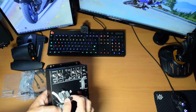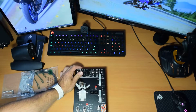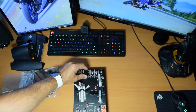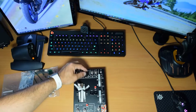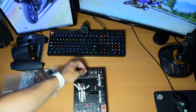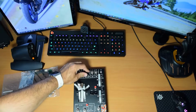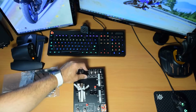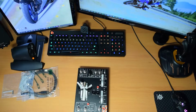You've got some cables tethered down with some tape, a 2-position switch, 2-position switch, now it says push to release or lock. You can push it down, but you don't need to. Yeah, I'm not sure what the push is for.